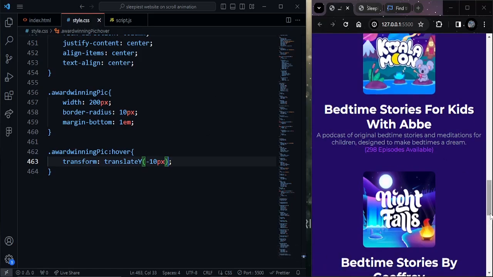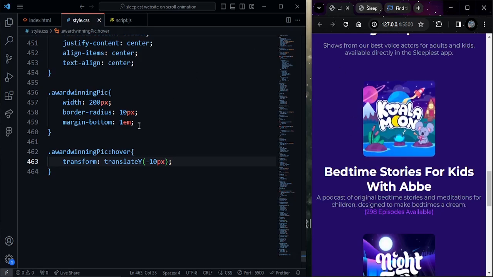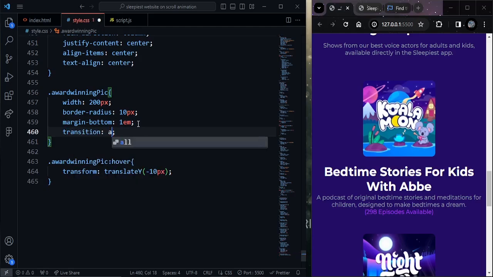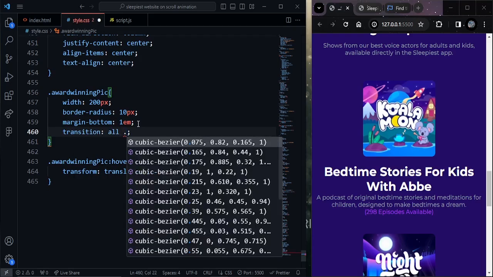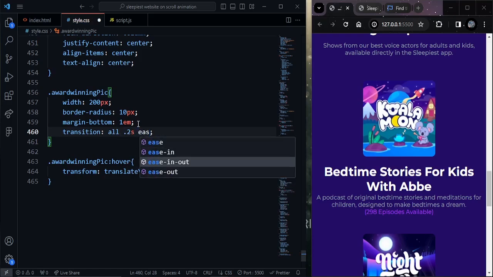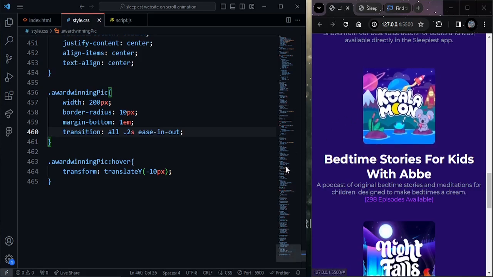Okay, when I hover over the picture, this picture changes position, and I want to give some transition, 0.2 seconds is enough, and ease out. Hover over it. Now it's nice.